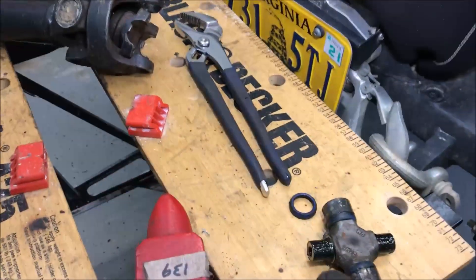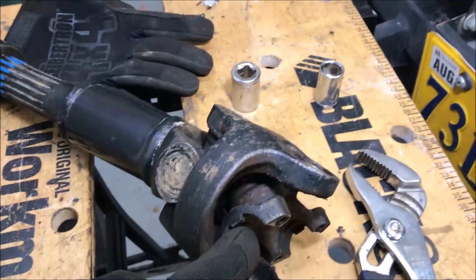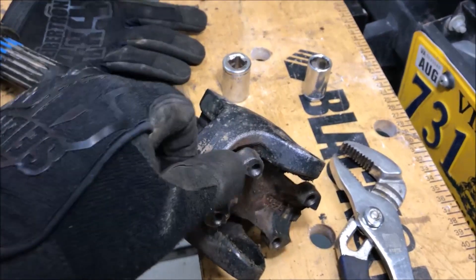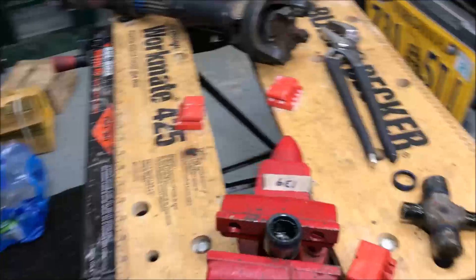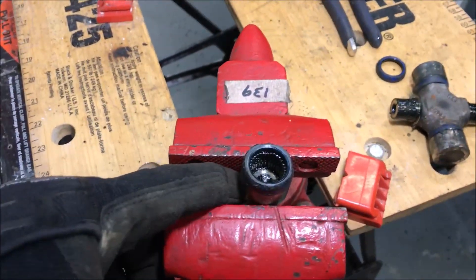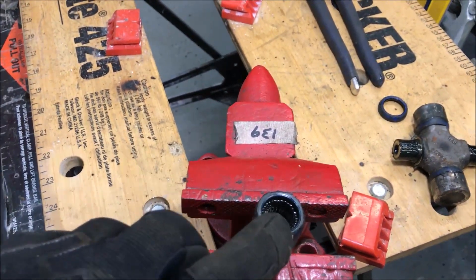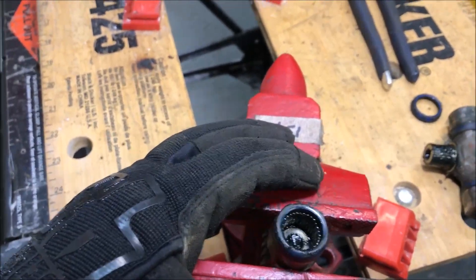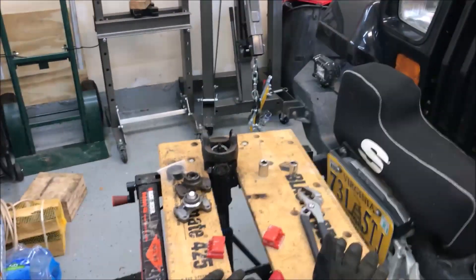I got the first u-joint out — not too tough. You can see the seat for the ball joint and the back side that attaches to your yoke. The press worked fine, but you have to get things lined up and get the right length. They were on there nice and tight, so I had to use the vise to grab and pull them out. They're not completely dry inside, but smelling them it smells more like the muddy water we went through than grease — so they were probably not as greased as they should have been.